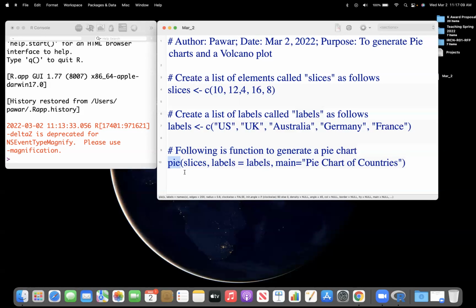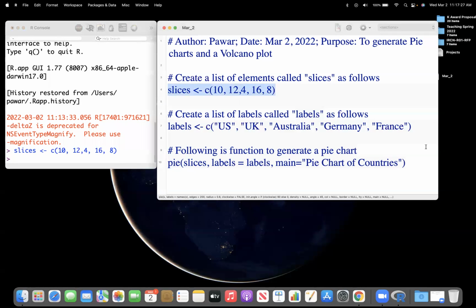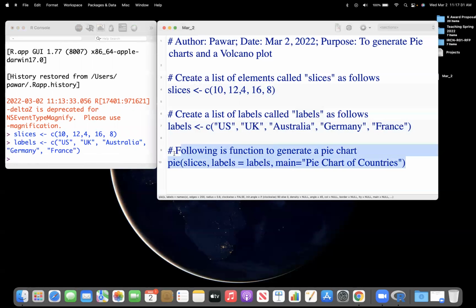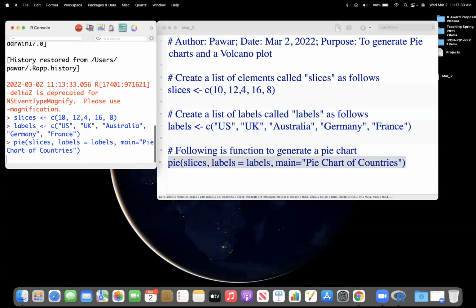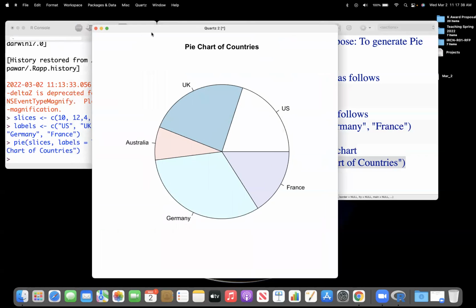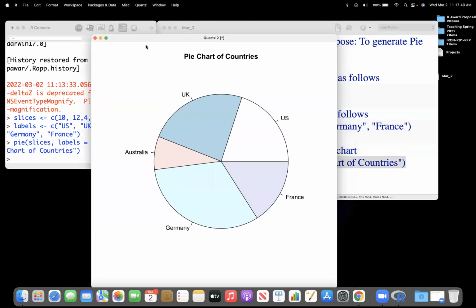The main argument is just the title for your pie chart, which is optional. Okay, so let's run these three statements, and we should have a pie chart. Something like this, right? Good, you have a pie chart.